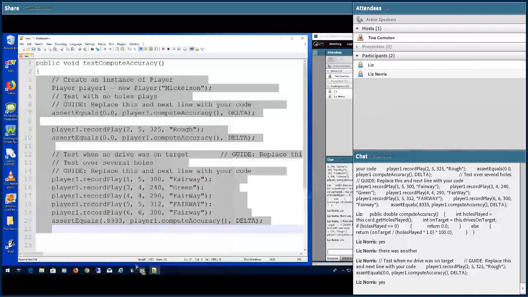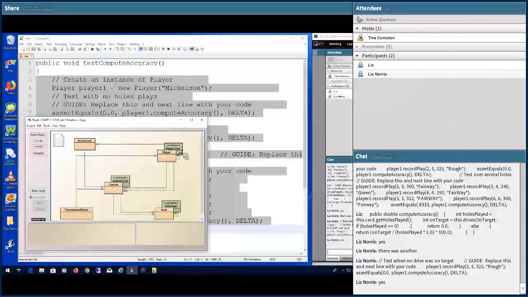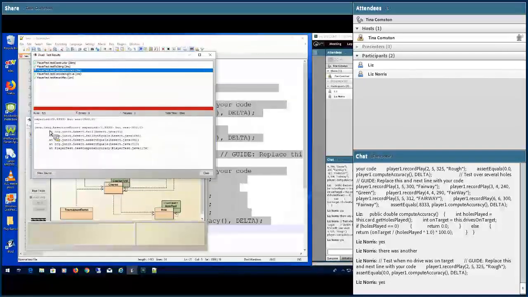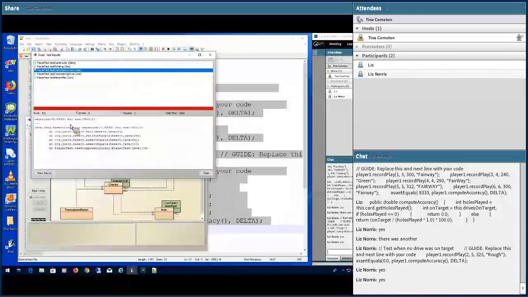Compute accuracy was 500, which is what you're getting, right? So it says it expects 0.8333, but was 500. So we're getting 500, and the question would be why. 500 would be kind of a weird thing.